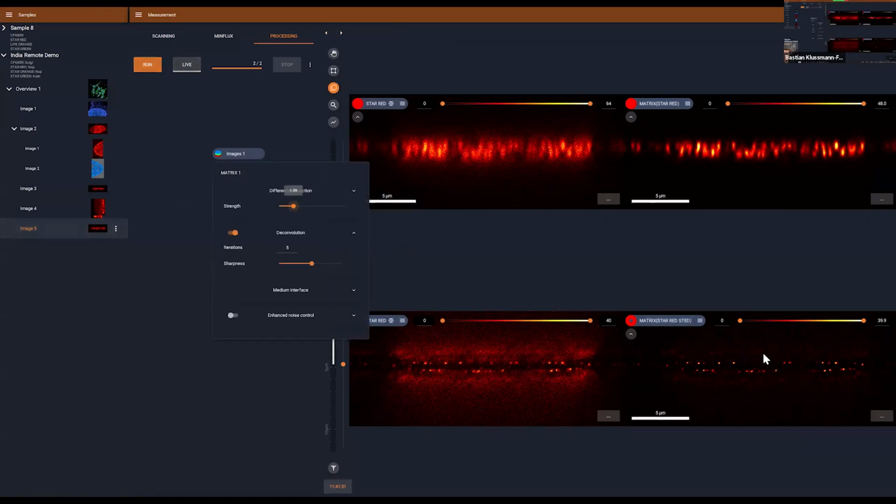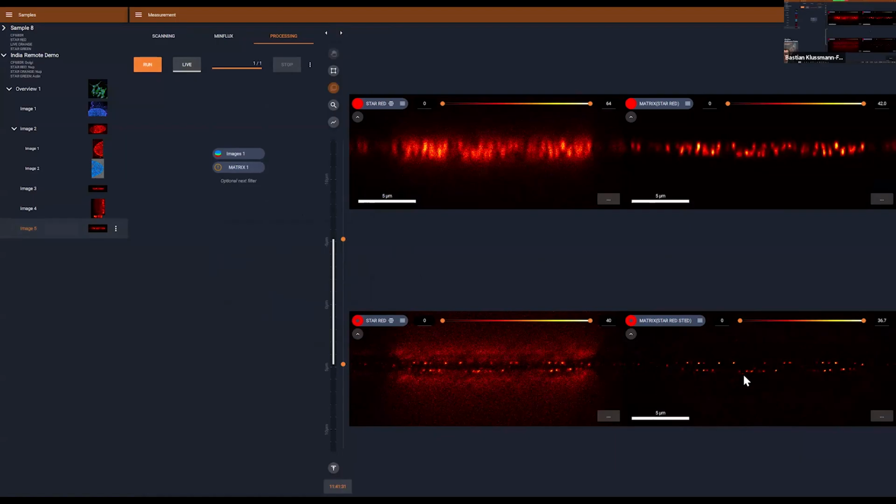I can now go here. So I see I still have a little bit of background, so I can increase our differential detection value here. Press run again. And you see that you only get rid of the background without losing any information on your actual structures of interest. So it's not like background subtraction in ImageJ, for example, where you just blur the whole image and subtract it from the other one. This here is based on an actual physical measurement. So we measure from where our photons come, and this way we can take it out of the equation.